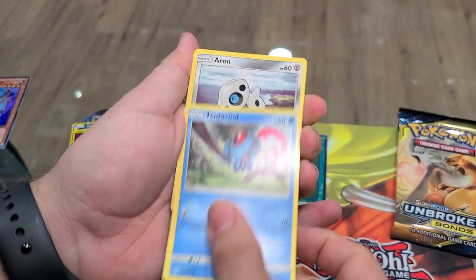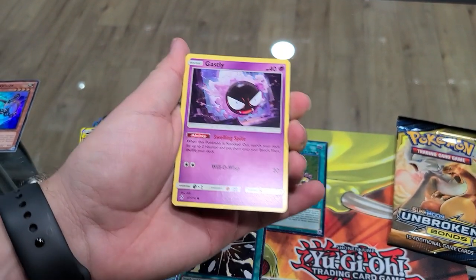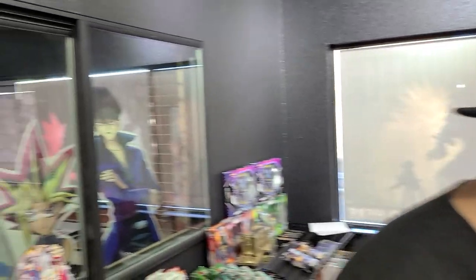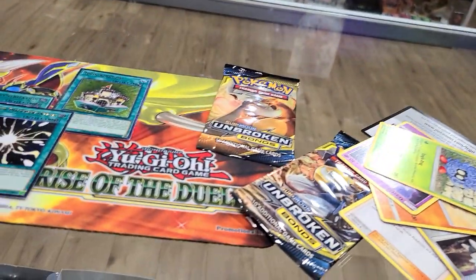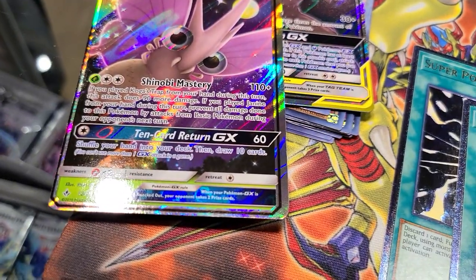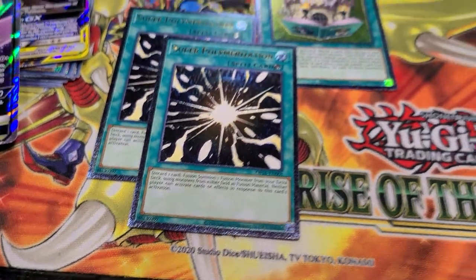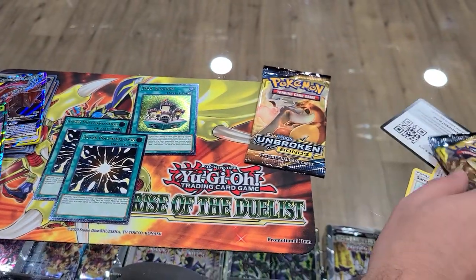Oh! Tentacool! Sandshrew, Gastly! Still Venomoth! Ultra rare Venomoth. I don't know if I ever caught a Venonat in any Pokemon game ever. Could just be me. All right. Two more packs left. Come on, guys. Yeah, the border's a little off on that Venomoth. Shinobi Mastery and 10-card return. I guess it's a ninja card. That's cool. All right. Last pack of Destiny.